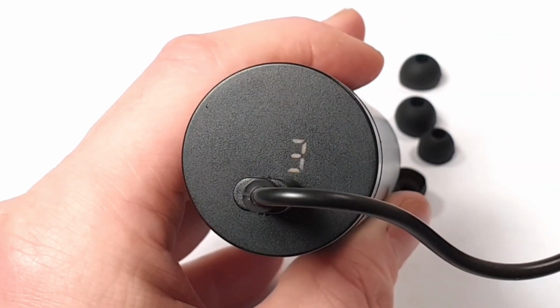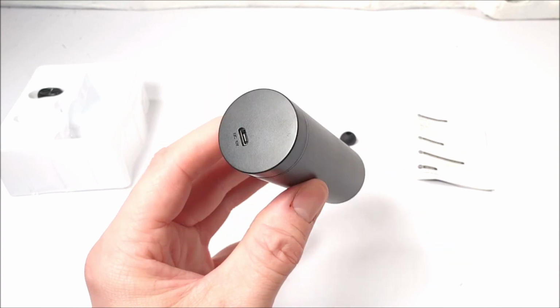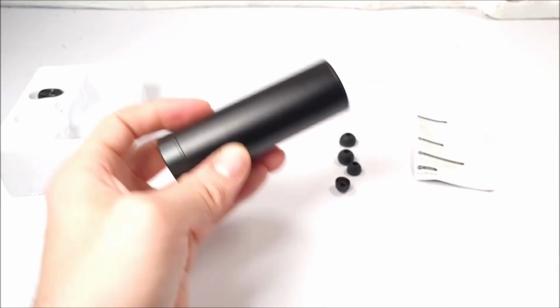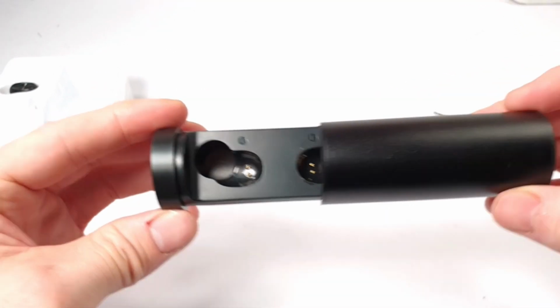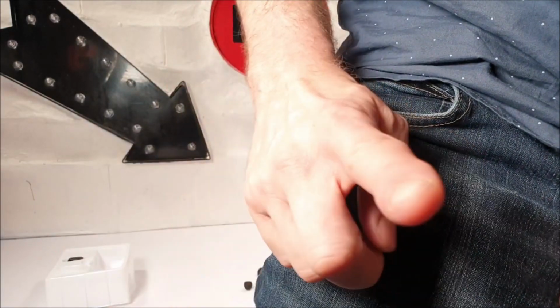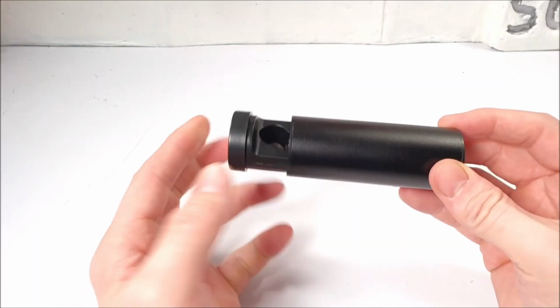It obviously needs charging. It's great to see that this charge case does come in matte black. I do hate glossy type cases, to be honest, and it feels quite solid. It's very swift, especially when sliding it open. But the first thing I do notice is that it may be a bit bulky when it's placed in your pocket. And yeah, it does look rather suggestive, if you get what I mean. Yeah, it does have a magnetic pull to close feature.